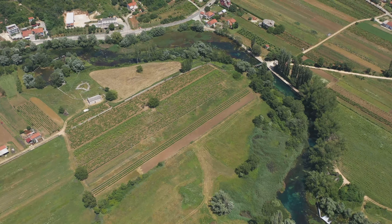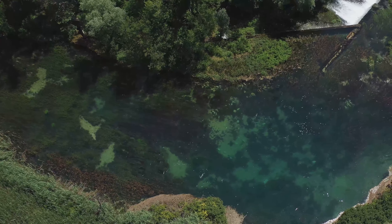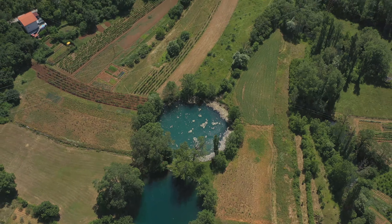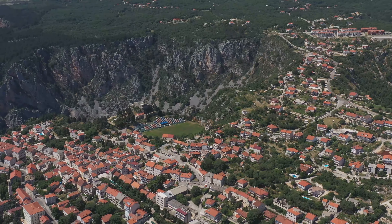Thanks to this, the field has excellent conditions for agriculture. The field and the karst area are rich in water. The Vrnika river flows along the entire field and in the northwestern part, during a cold period of the year, it becomes a floodplain called Prološko Blato. In the karst area north of the field, there are a large number of karst lakes the Imotski region is widely known for. Not far from the Imotski field, on the slope of the Bodhi hill, lies Imotski.